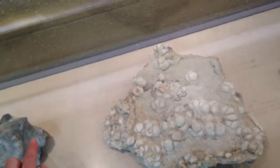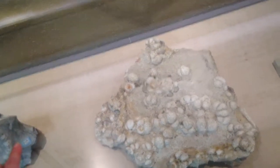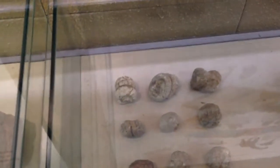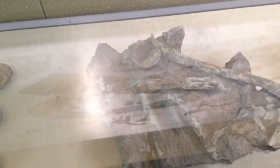Stromatolites. I saw some fossils of these up at Glacier National Park, but the famous area they're from is in Australia, where I think they're actually still growing in a shallow, warm sea. So we got ammonites, ginkgo, fight leaf, feather fossils, dinosaur eggs. So feathers are modified scales from the reptiles, right? Hyena coprolite, that's fossilized poop.